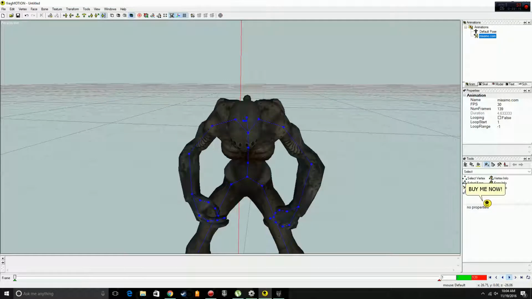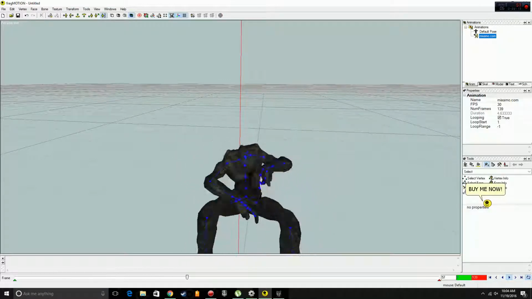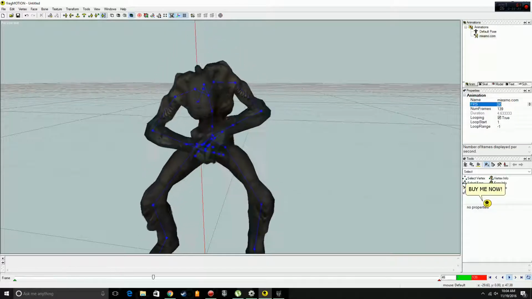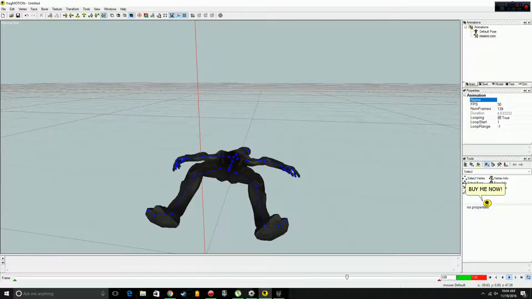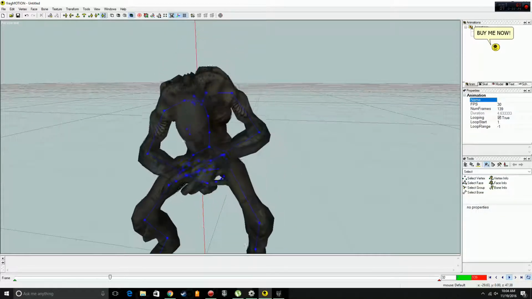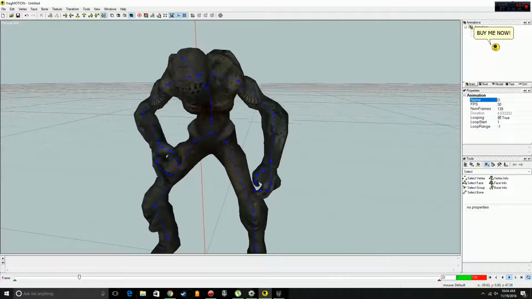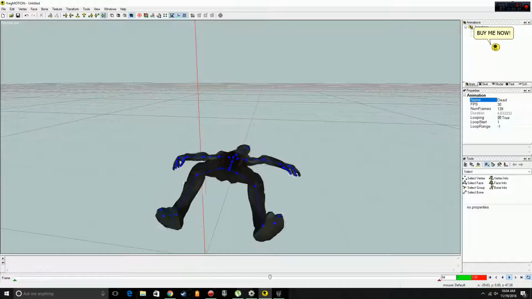And we can just play it, and I'm going to set it to loop, and then I'm just going to rename it. Now we actually did forget an idle animation, but it's not going to hurt us too much. It's called Dead Monster.